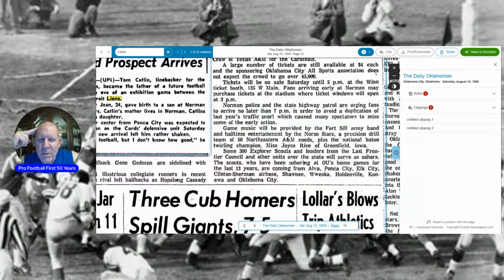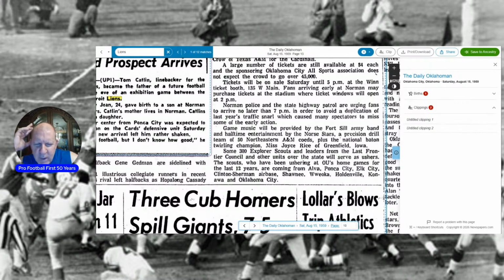Game music will be provided by the Fort Sill Army Band and halftime entertainment by the Norse Stars, a precision drill team of 50 Northeastern A&M co-eds, plus the national baton twirling champion, Miss Joyce Rice of Greenfield, Iowa. Some 300 explorers, scouts, and leaders from the Last Frontier Council and other units over the state will serve as ushers.